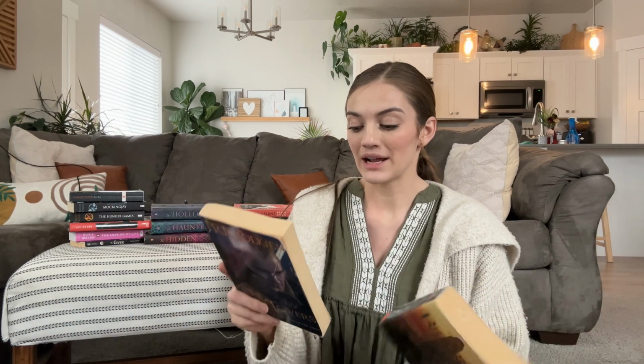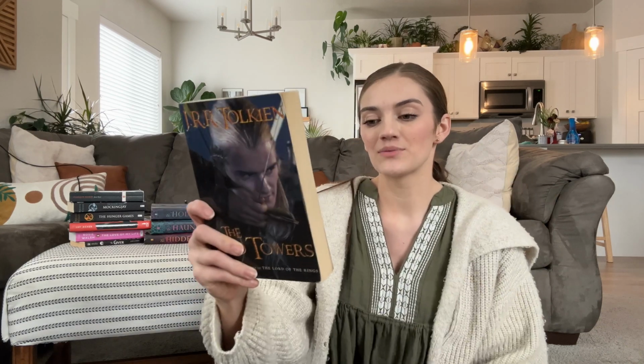And the last thing I picked up from Second and Charles was 2 more of the Lord of the Rings books. I have the first one that I thrifted. I don't know if it was in the last video or just in my personal thrifting, but I still needed the second and the third one. So this one was $4.95, and then this one was $2.95. So these are the second and the third part of the Lord of the Rings. I think it's a trilogy, so we have those now. I still have never read the books, but I'm hoping to read them soon, so I'm excited to be able to finish out this series now.